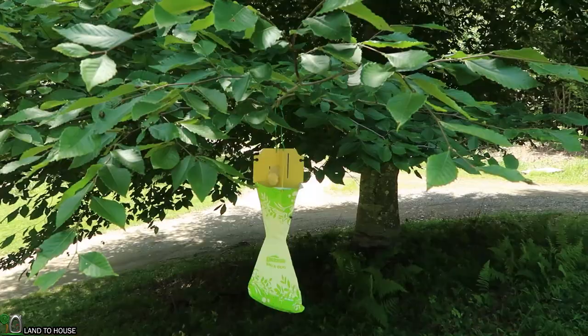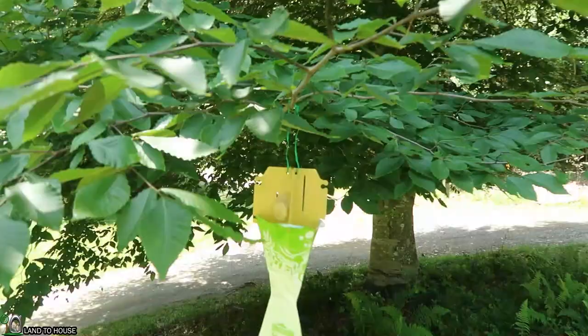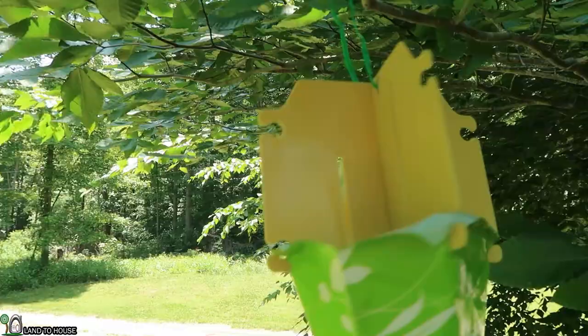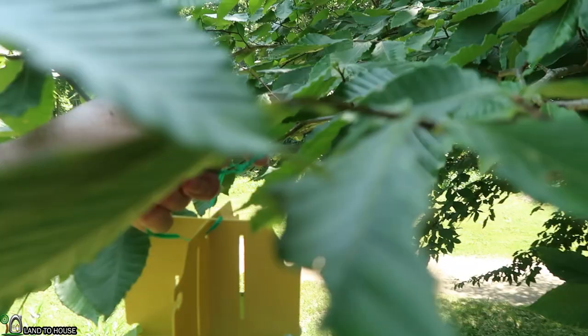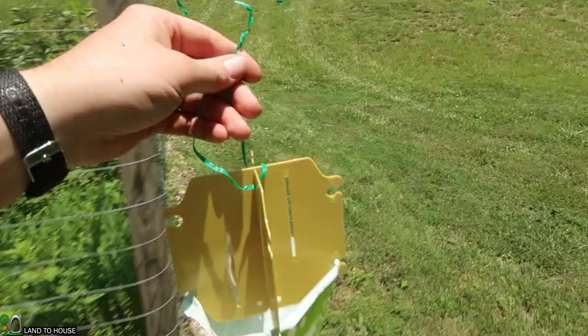I see the problem with hanging this in a tree — the beetles are all over the tree and not too many of them are actually going into the bait. So I think what I'm going to do is take this back over to the other one. You'll actually see that one has filled up even more than this one did in that short amount of time. I think putting them both together will have a very strong lure and we will get a whole bunch of bugs in there this afternoon. But tying it under a tree like this it seems to just bring the beetles to the tree and they don't necessarily go in. When this thing is by itself out in the field it definitely just attracts them to go straight in there.